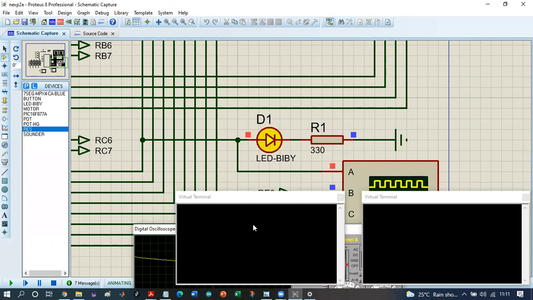So 50 times 30 is 1.5 seconds, times 2, that's 3 seconds. So the period at which this is blinking is 3 seconds.